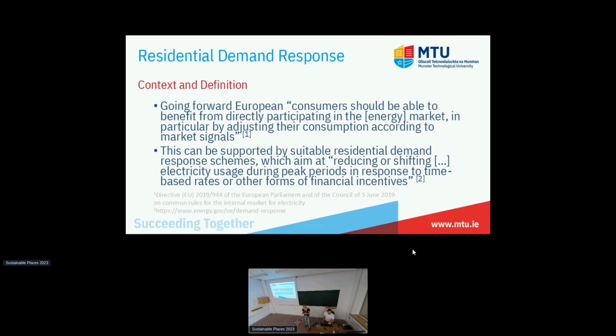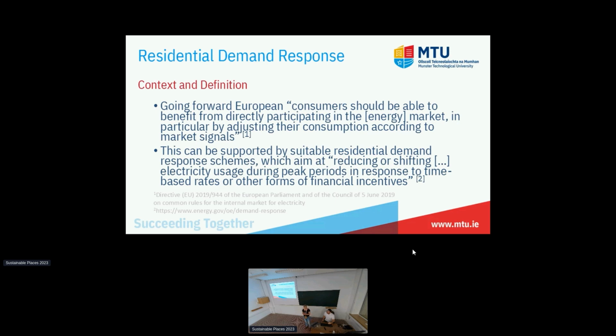Enabling consumers to participate in the energy market is high up on the EU agenda. And residential demand response, that is asking people to shift their consumption according to real-time market needs, is one building block on this path.